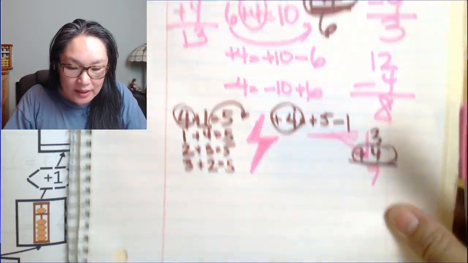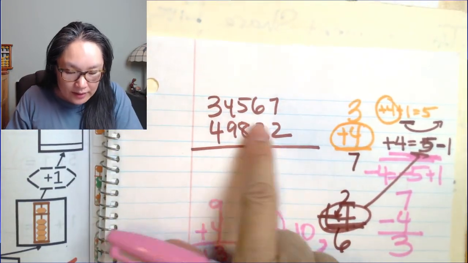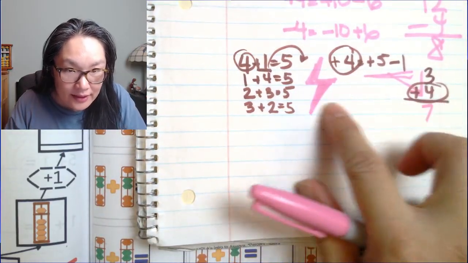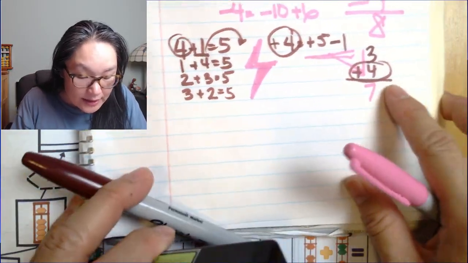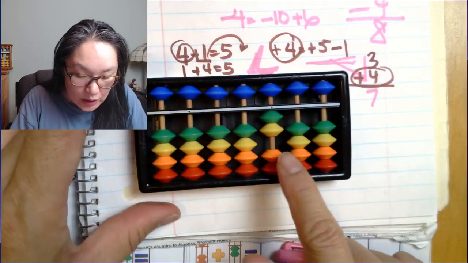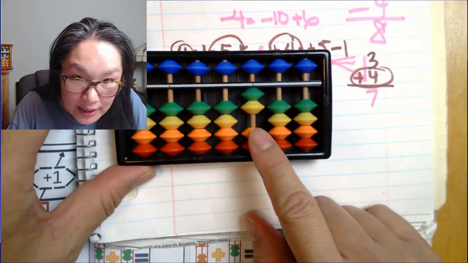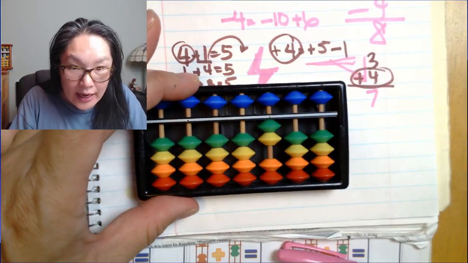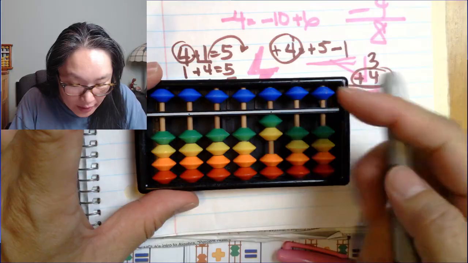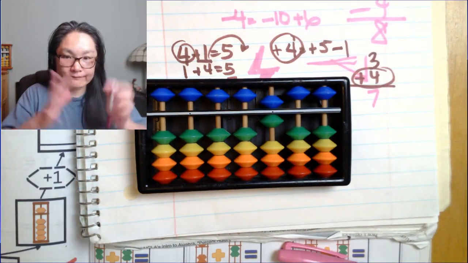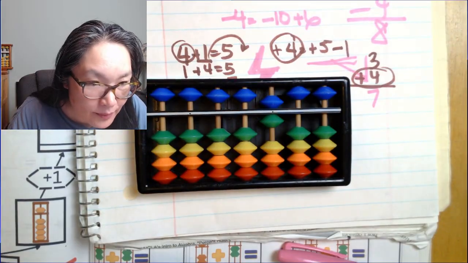So when the numbers get bigger, they can get really big, right? This is 5 digits right here. But we need to understand this first. Let's take it one step further. Let's do a 2. Same thing, right? If I do 2 and I want to add the 4, there's not enough beads to add the 4. Well, what do I do? I know how to add the 5. So all I've got to do is plus the 5, take away the 1. Right?